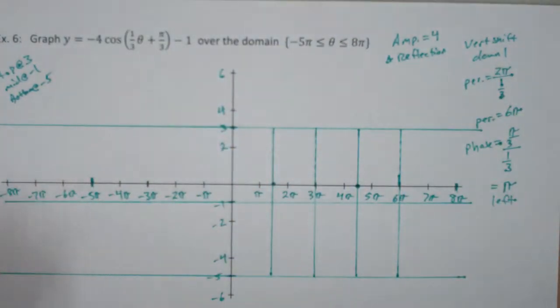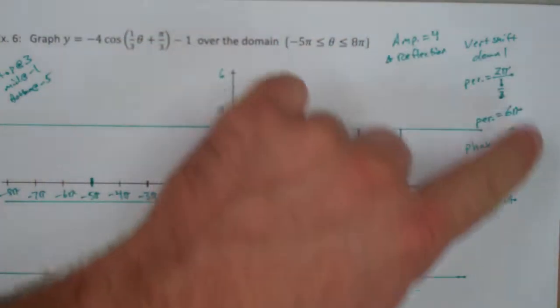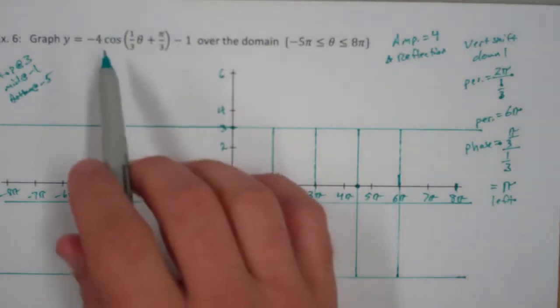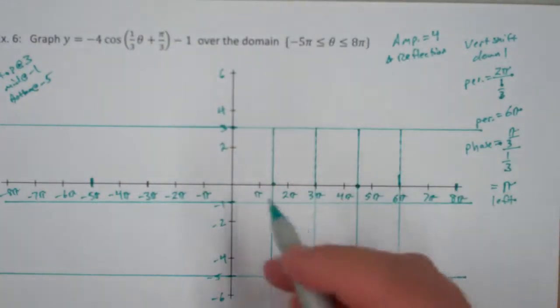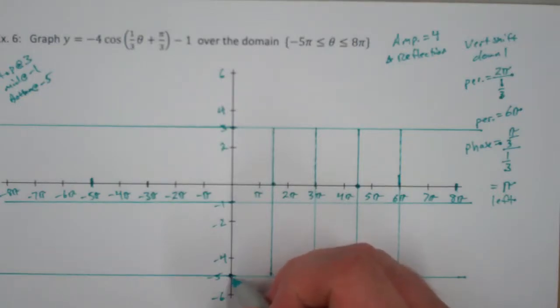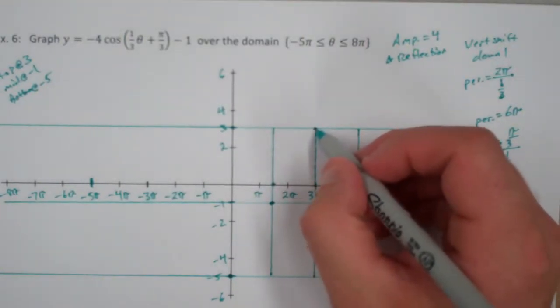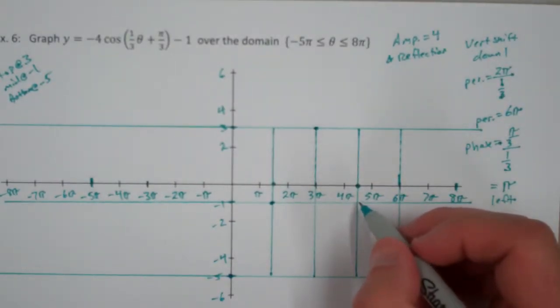So now what we can do is place a graph that would meet all the requirements over here except the phase shift. So we have the period as 6 pi. We have the midline, the top line, the bottom line. We know that it's a cosine curve and that it's reflected. So it's going to start down first, then come back up, hit the midline at the first quarter. The second quarter, it's going to come up and hit the top line.